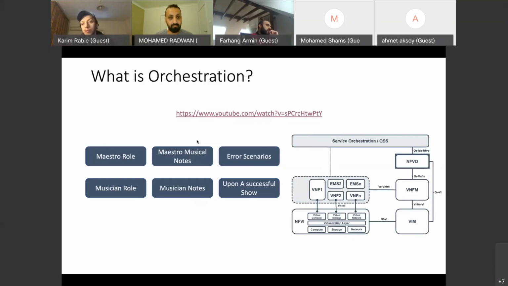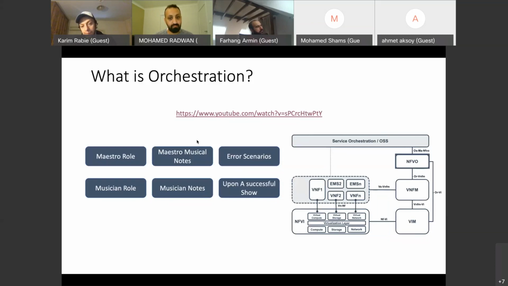However, if you want to push day 0 or day 1 configuration, most probably the NFVO interrogates the VNFM or maybe Ansible. So these are the musicians in that sense. From the musical notes or templates perspective, the NFVO has something called a network service descriptor that does the modeling for network services: that it is composed of these VNFs, and these VNFs correspond to these VNFMs. So that's a hierarchy of the network service, and most probably it's based on TOSCA, and sometimes it can also be based on YANG. Among the musician nodes, you find that day 0 scripts can be in the VNFM, can be in Ansible, and even in OpenStack you can rely on Heat templates. So these are all musician nodes. These are tools that can be used by the orchestrator to deliver a use case.